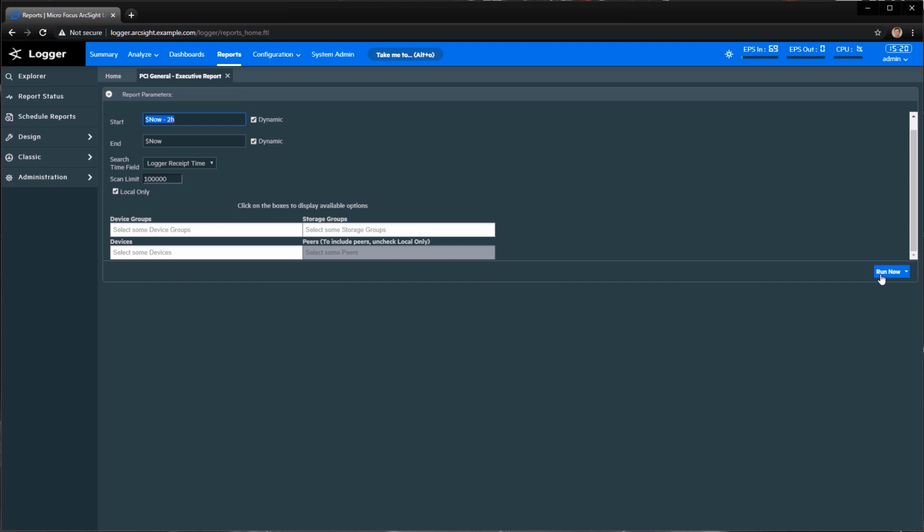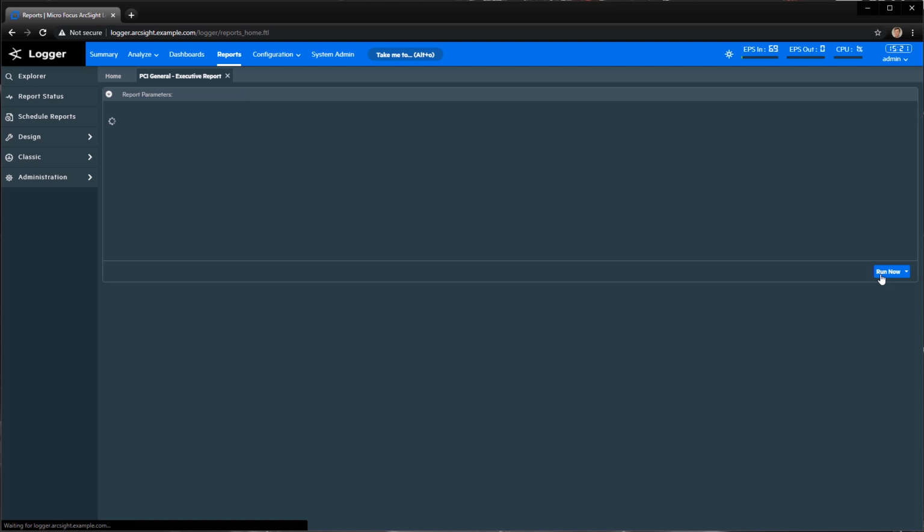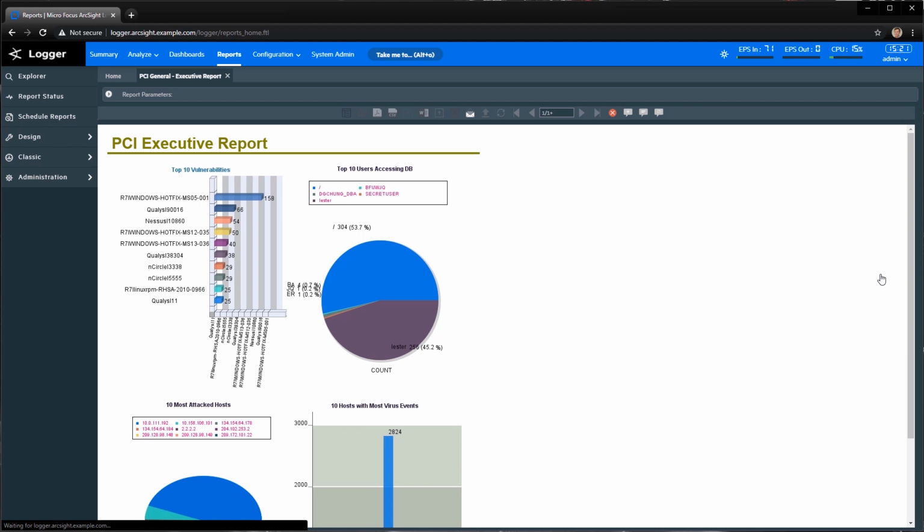But if I press run and I'm interested in PCI from a PCI only perspective, you can already imagine that this generates an interesting problem in that I've just generated a report that seemingly pertains only to PCI, but it is actually taking into account non-PCI events. So even though I've got an executive report here and I've got some nice dashboards and bar graphs and so forth, it's actually entirely inaccurate because it's not refined against only PCI events. You'll see here I've got 158 counts of particular vulnerabilities and so forth. And so this really doesn't have a lot of relevance.